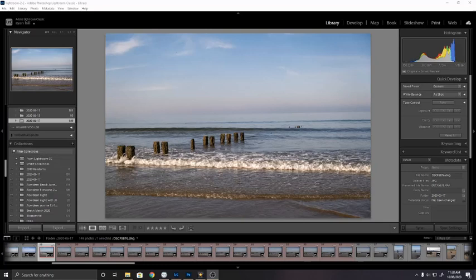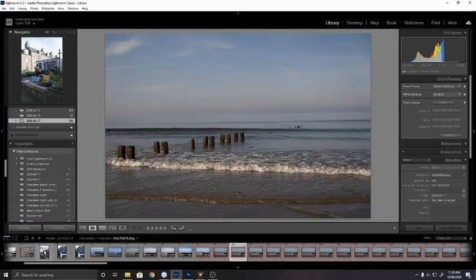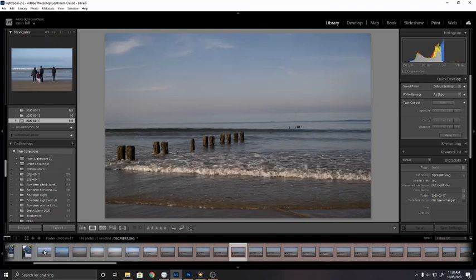Most cameras have this mode, so just give it a try, go through your settings, see if you can find it. So right here I have taken 18 photos, and as you can see when I flip through them, they're all on the same focal point. The only thing that's moving is the sea.